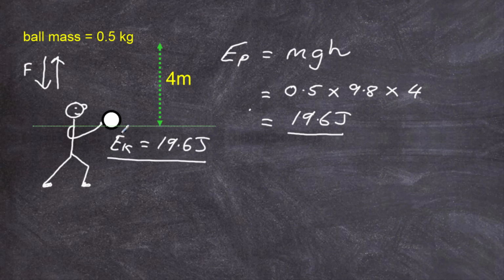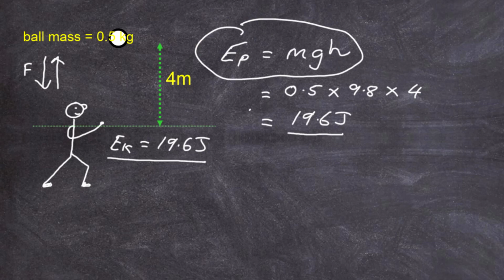And what's more, the kinetic energy which the ball was launched at was 19.6 joules, and that is gradually diminished and transferred into gravitational potential energy till it gets to the top part here, and all the kinetic energy has gone. It goes motionless, stops for a fraction, and it now has gravitational potential energy. So we can work out the gravitational potential energy of an object which is thrown to a certain height by the formula given here, which is EP equals mgh, and that is the gravitational potential energy formula.